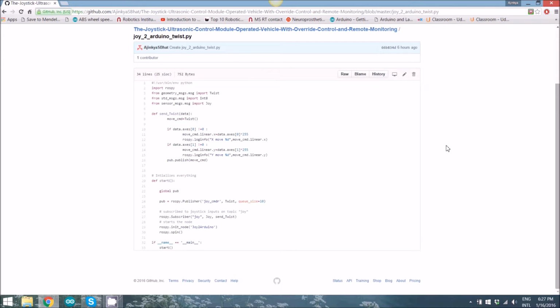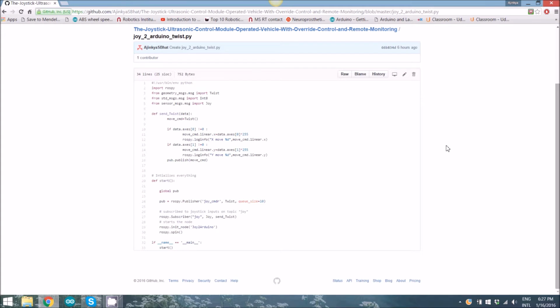So let's have a quick look at the code that is running on the personal computer which you're using. This code basically converts the joystick commands into twist messages for the Arduino. So I take in commands from data.axis0 and data.axis1, which are the x and y axis of the analog stick of the joystick which I'm using, which is the F710 wireless in this case. This code scales the 0 to 1 commands which the axis sends me into 0 to 255. And why I've chosen to do this will be seen when we reference the other code which is running on the Arduino.